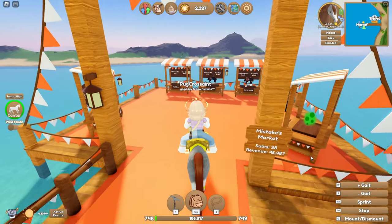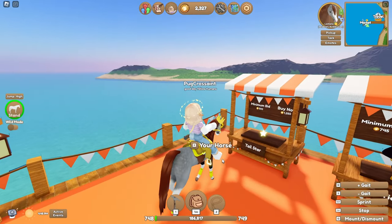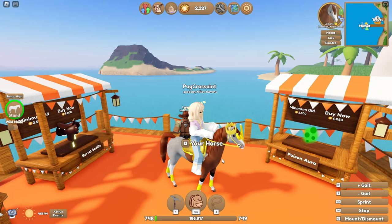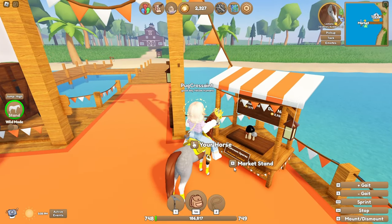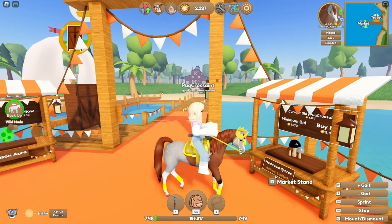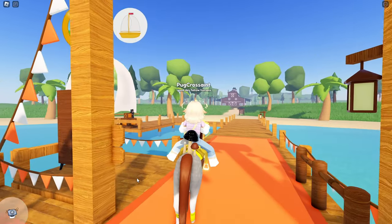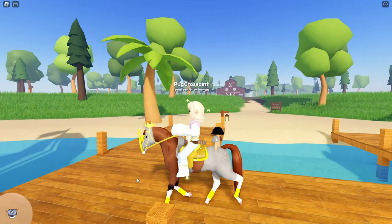Oh, here's a cute little orange market. We have, I might get that. Tailstar. You know, poison aura, that might be for moldy green. Moldy mean green. What am I trying to say? I don't have enough money for it anyway. This, on the other hand, I will add an offer to because I think this is a really cute monotone set of mushrooms. I really like that. And look at that, I got it. Let's go ahead and put it on. Yeah, I think this would go really well for a more monotone looking horse with lots of browns and blacks. Yeah, I think that'd look really cute.